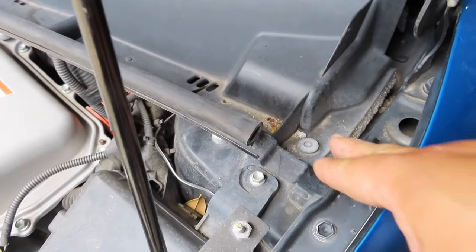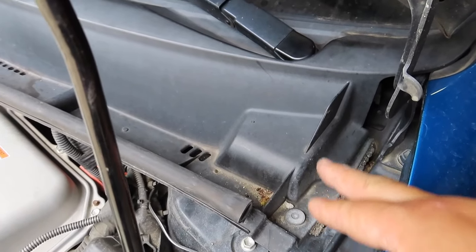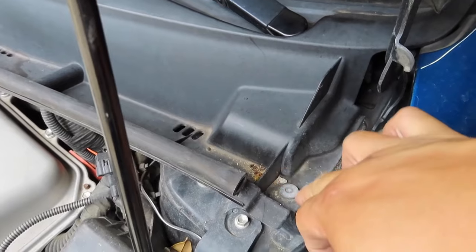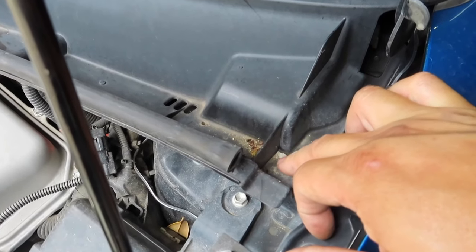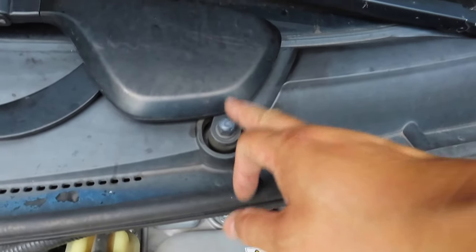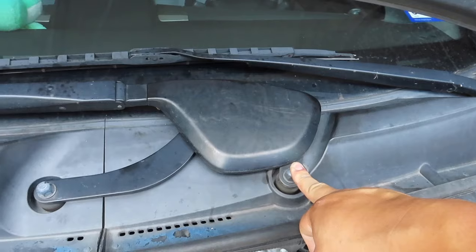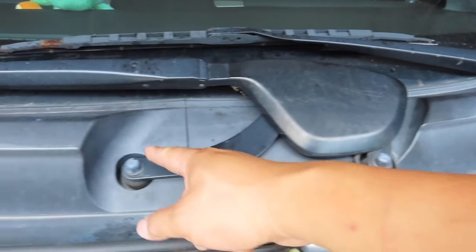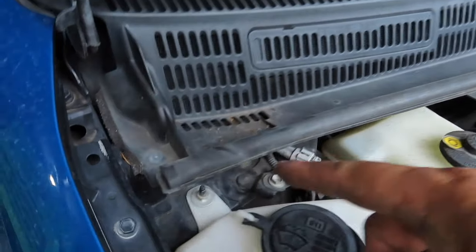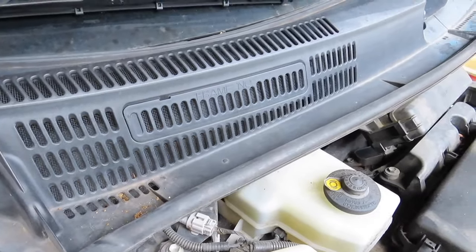So on the cowl, to remove anything, you have to take this cover off and there will be a nut under it. There's a clip right here on the cowl. And then you got the passenger's side windshield wiper. You have to remove that nut and that nut. That will remove that. And then you have another clip here and then it should pop up.